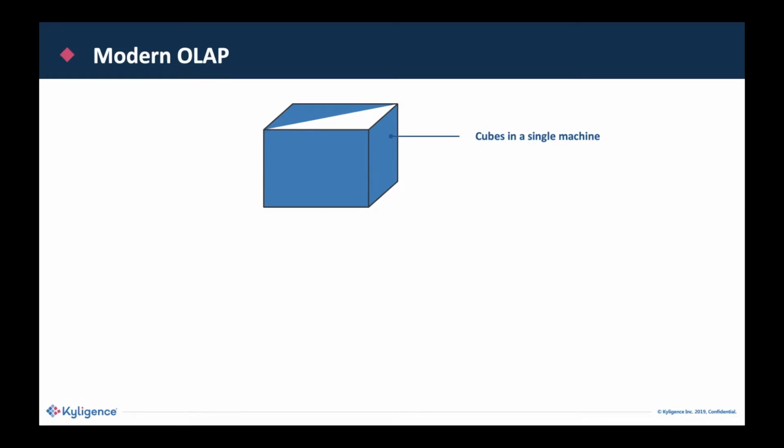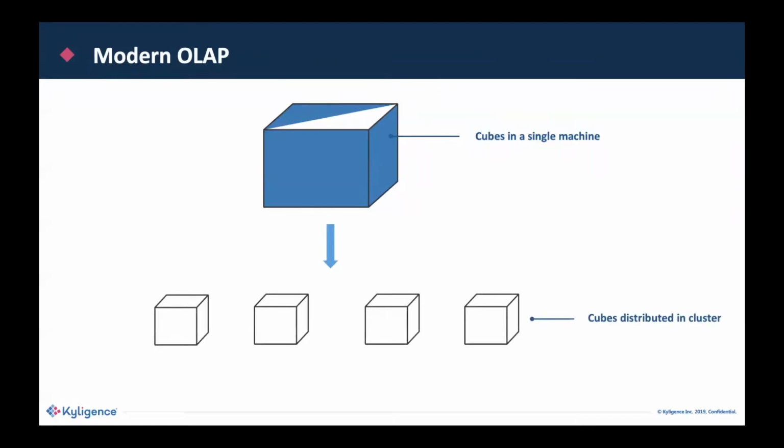Let's think about how to solve these challenges we mentioned earlier. The root cause of the problem is that traditional OLAP technology uses a single machine to process a cube. So naturally, we spread the cube across multiple machines for processing. In this way, the limitation of storage capacity no longer exists, and nodes can be expanded horizontally without limitation. In theory, cubes are no longer limited in size and can accommodate any number of dimensions and data.